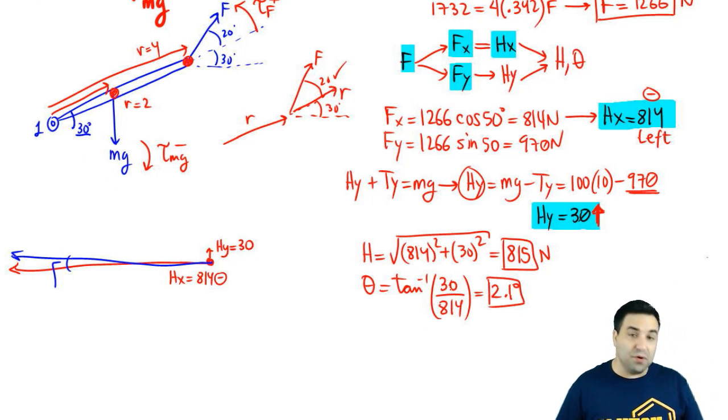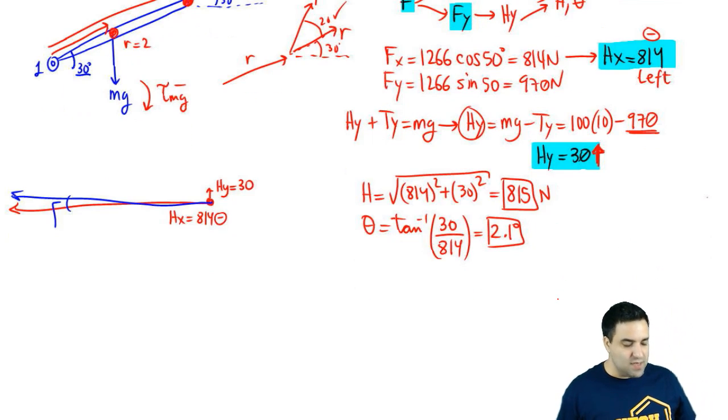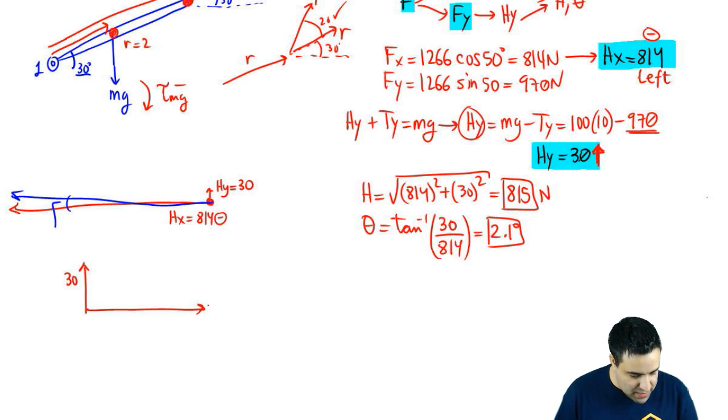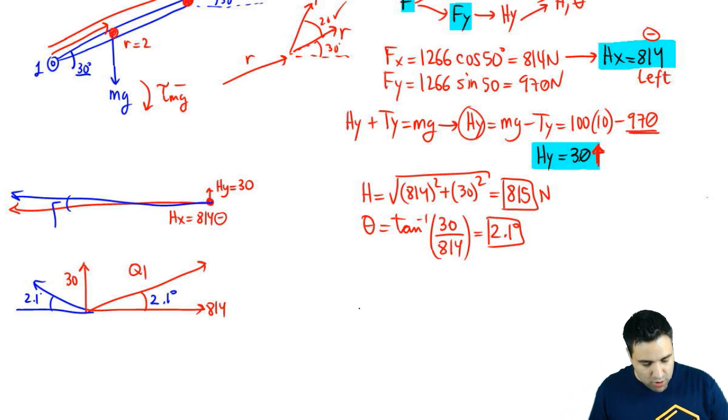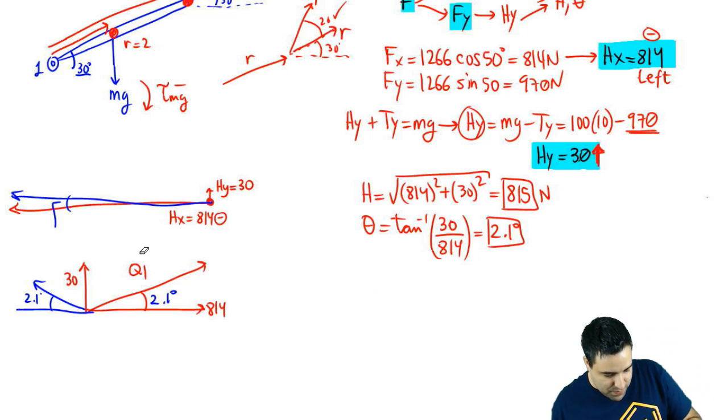Now, I'm actually going to plug in, I'm plugging in both of these guys as positive. When you plug two things as a positive on the arctangent equation, your calculator thinks that you're talking about this. It thinks you're talking about a 30 positive and an 814 positive. So it's actually giving you the angle on the first quadrants. The good thing is that if you are instead on the second quadrants, the angle is exactly the same. It's just the image about the Y axis. So if this is 2.1 here, it means that this angle is 2.1 there.